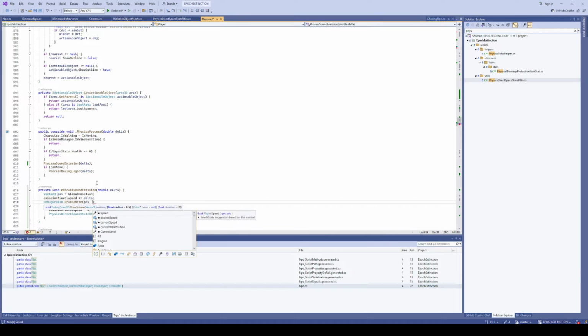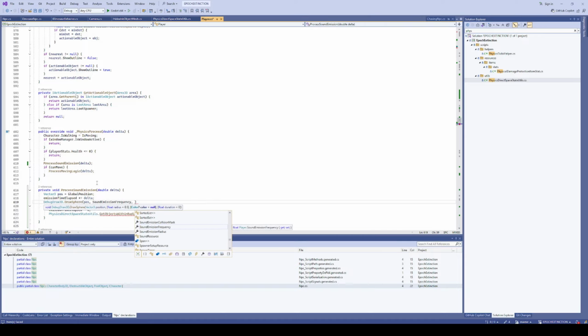And I don't want to access native code from C# very frequently. So I am going to create a local variable. And let's have a yellow color, I guess.